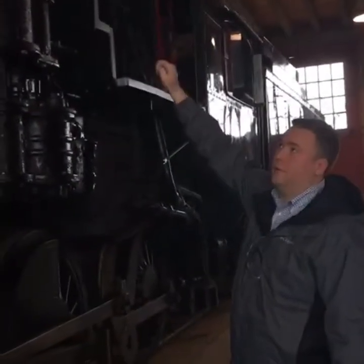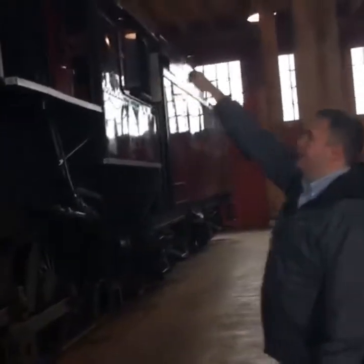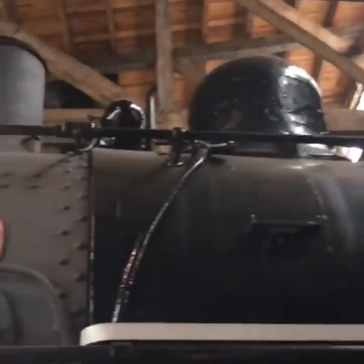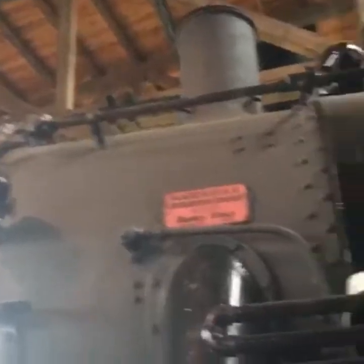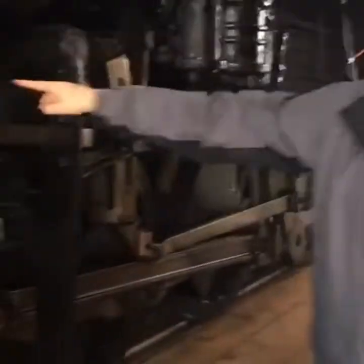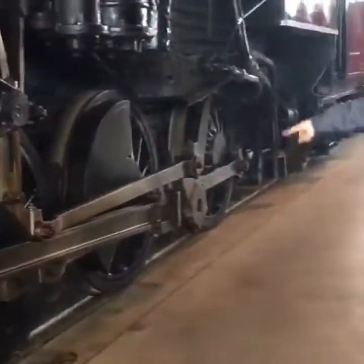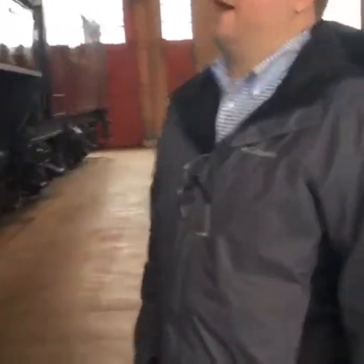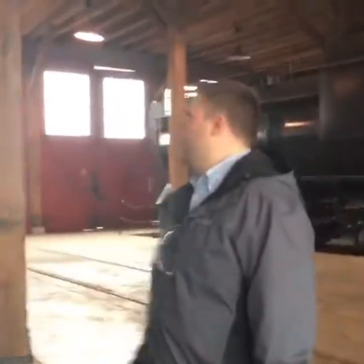And so that hot steam rises to the top point. The hottest steam rises to the top point, and it is collected in the steam dome, where the engineer, using his or her throttle in the cab, can direct how much steam is being pumped into these cylinders containing pistons. And so when that steam is released, it begins to drive the piston, which drives the rods and makes the wheels run and drives the entire locomotive and the entire train as you have a train of cargo behind it. And so that's number 13.